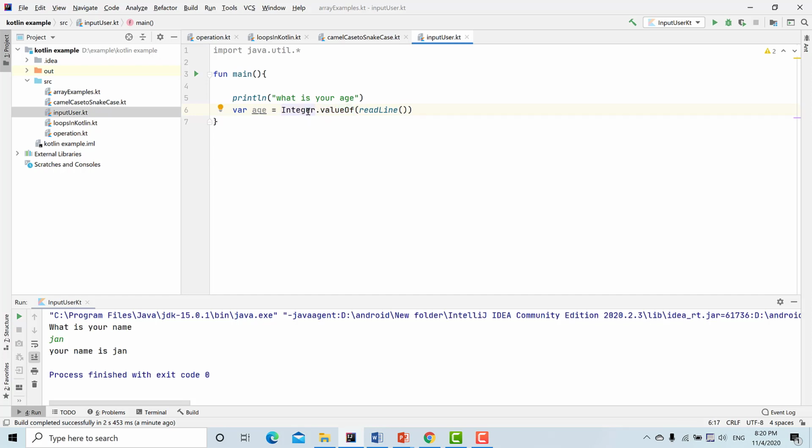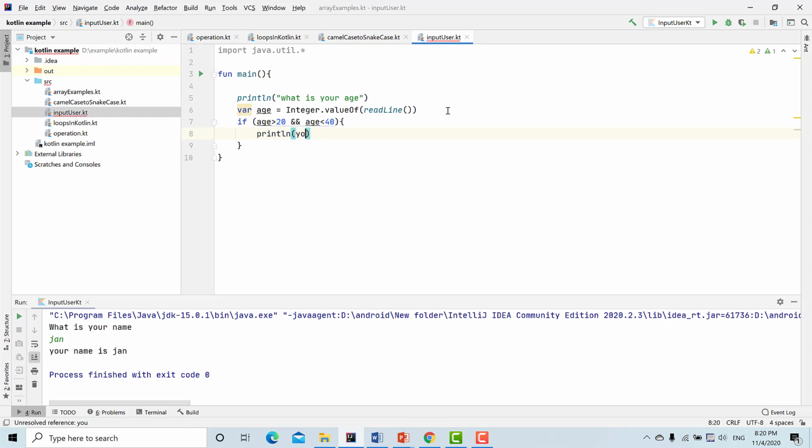Now I can convert it like this to age, and now I can output: if my age is greater than 20 and also my age is less than 40, I want to println "Your age is medium", not too old, not too small.